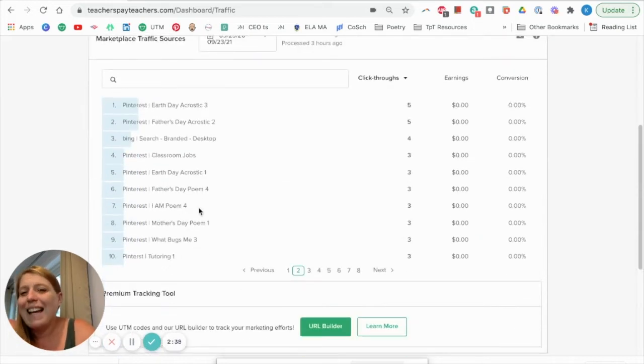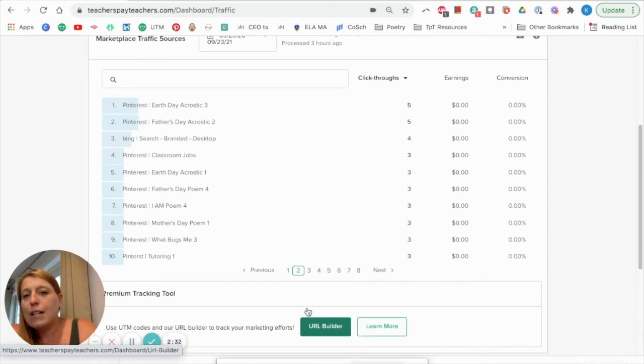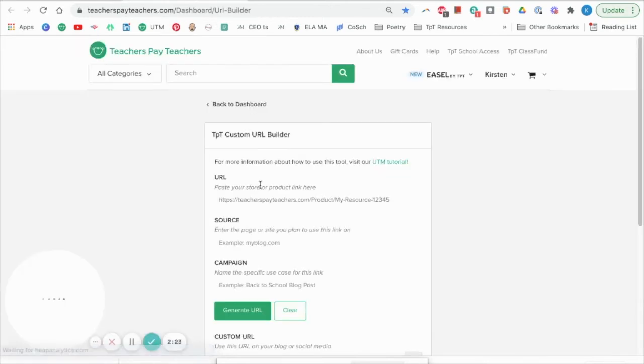The way I get this data, and this is really important, is that whenever I create a link to my Teachers Pay Teachers store, I try to use the URL builder. I'm not always 100% with this, but I try to do it.